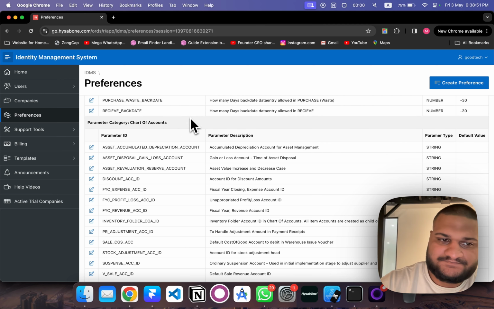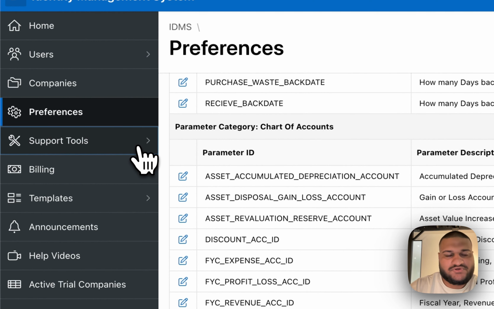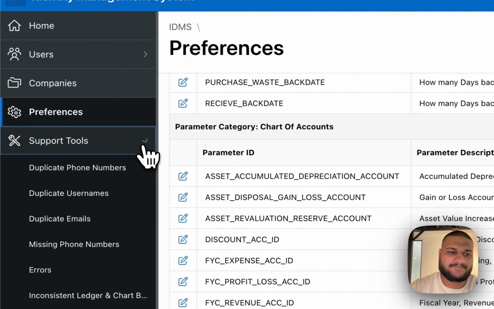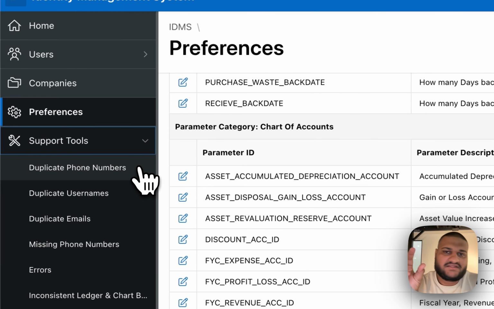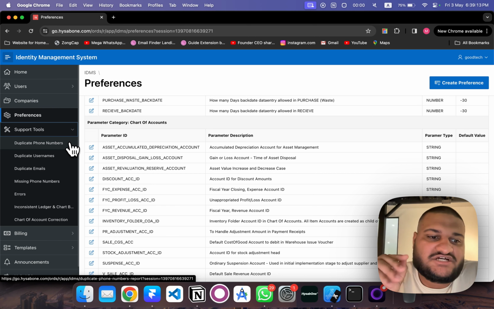And then we've got the support tools. I think the support tools section is key. We've built tiny utilities, small pieces of components that are really useful for improving our business process. So let's say a customer comes up and says that I have an X issue in my chart of accounts. We've got a utility already set up to amend the chart of accounts however we want for that user.